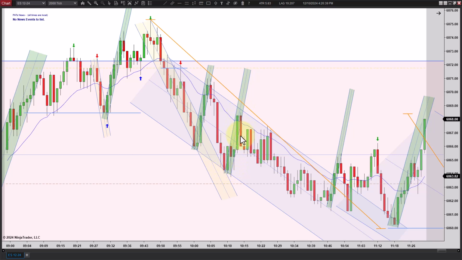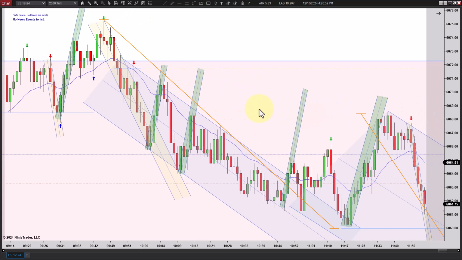We come back here. That's just a first entry. It's not back to the trend line either. And then this is all too choppy. Don't try to enter in that stuff. It's just choppy slop. There's a second entry here, but it's an inside bar. Signal bar is no good.